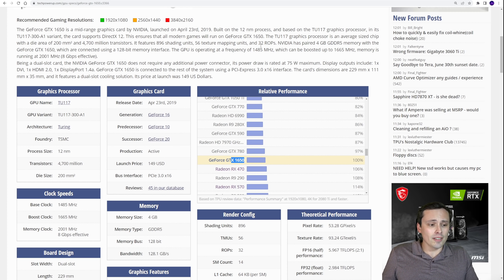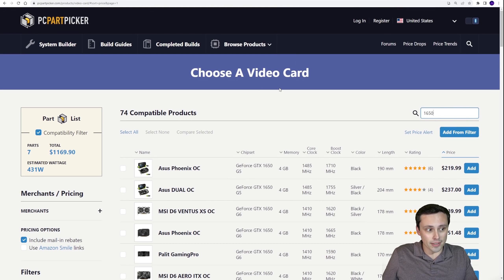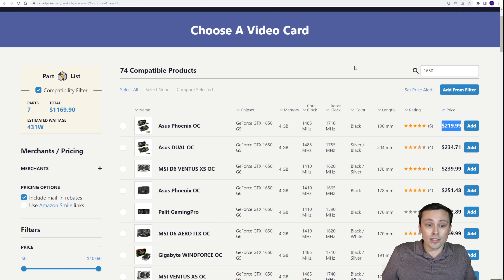It's $159, and at least when I checked, it is actually in stock on Amazon at that MSRP price. That's interesting because if I search PC Part Picker for its main competitor, the 1650, sorted price low to high, it's looking like $220 to buy a new 1650. So if we compare it to what's actually available new right now, it is fairly compelling if you don't need that encoder — especially if you're on a build with a PCIe 4.0 connection, because we did see it fall behind the 1650 without that connection.